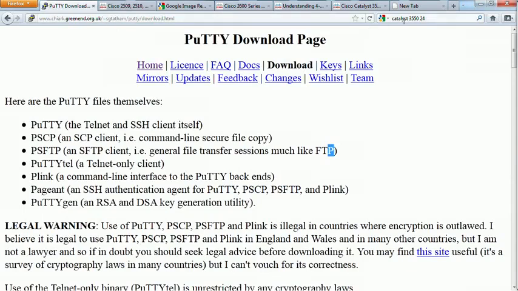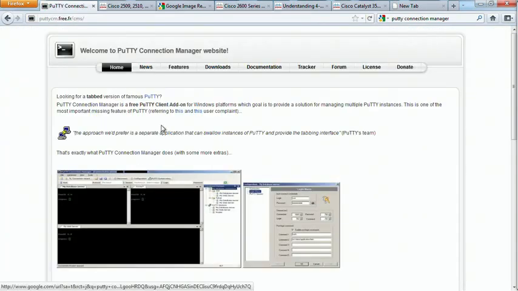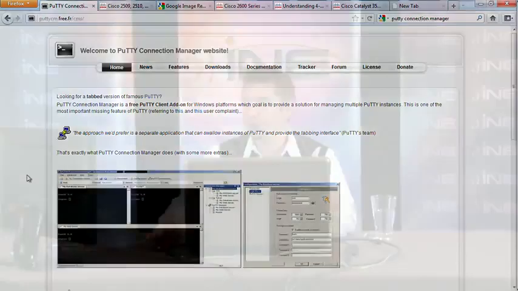But what you can do is there's an extension for it called the PuTTY Connection Manager, and this does support that. If you install this as the add-on for PuTTY, then it looks a little bit more similar to how SecureCRT does, where it has the dialog that you can save the different devices. So for the rest of the connections as you're doing them throughout class, you won't have to keep typing in the usernames and passwords.